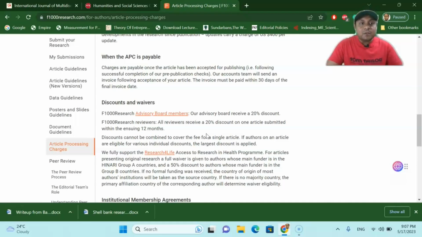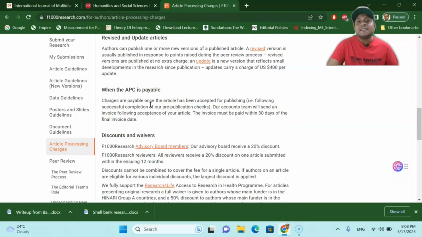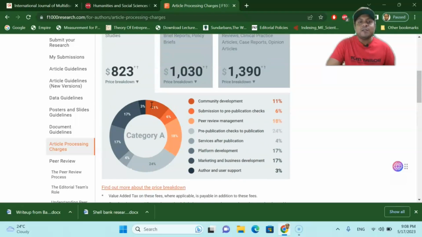And in my opinion, this is one of the best places where you can get your publication very fast and very quick. All you have to do is write your article according to the author guidelines, submit it, and once it gets accepted, then you write that you are unable to pay the higher article processing fees, so you need a discount or waiver, and it has a discount and waiver policy, so you can write and get a discount or waiver for this particular journal.